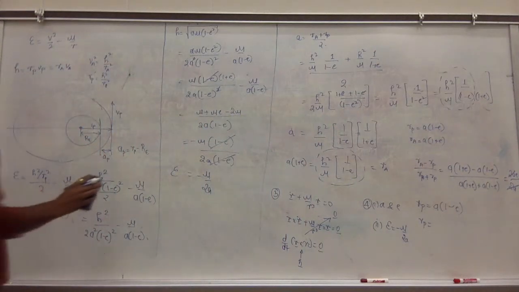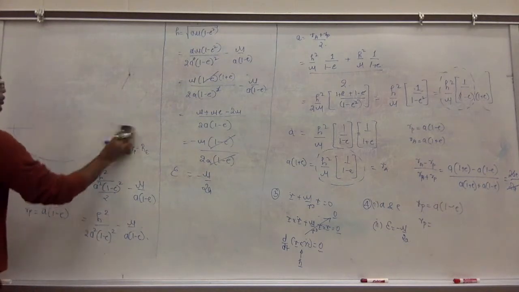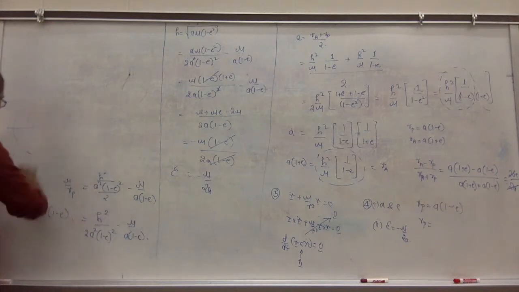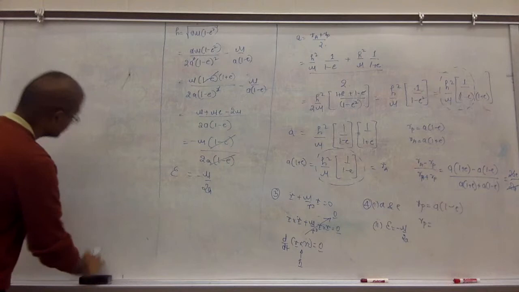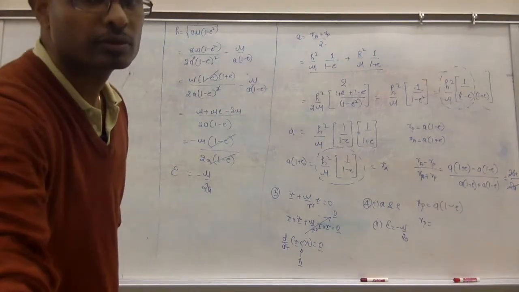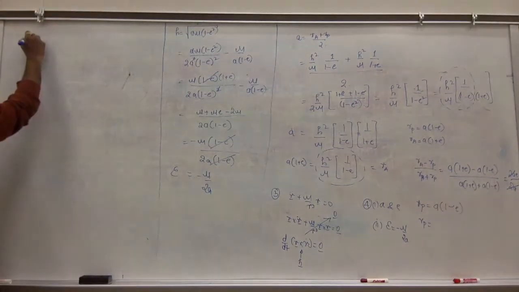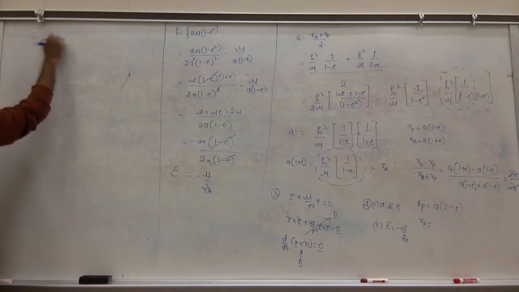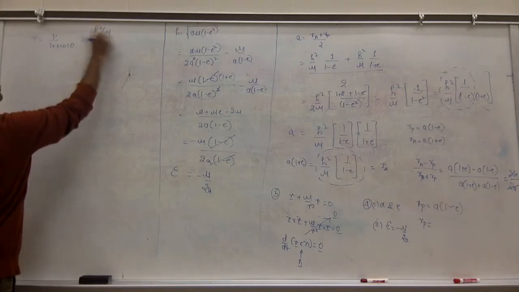What I wanted you to realize is, what was given to you? The formula was given to you, right? Did you recognize that formula? What was the formula? Oh, we had to plot and then graph it. R is equal to P over 1 plus E cosine theta. So compare this to this: h square over mu divided by 1 plus E cosine theta.